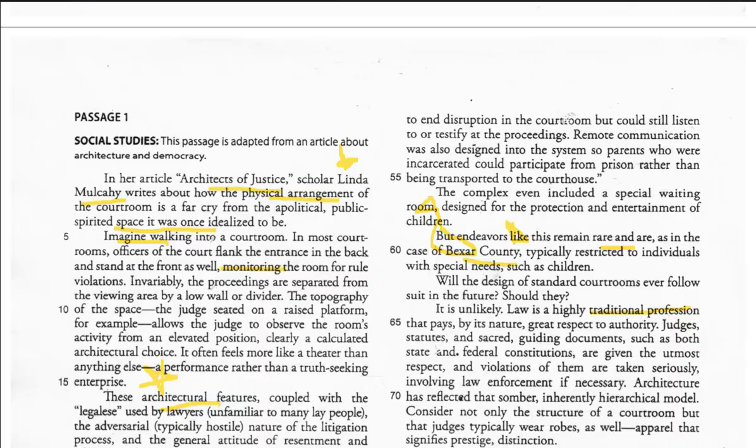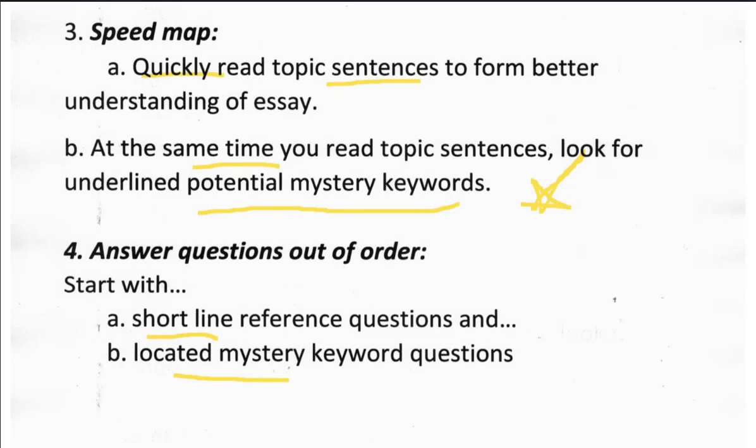Alright, now what we're going to do is go on to the next step. In step 4, you're just going to answer the questions, but you're going to answer them out of order. You're going to answer short line reference or mystery key questions that we looked at, all right? For me, I found Linda Mulhaney, so I'd answer that one probably first.